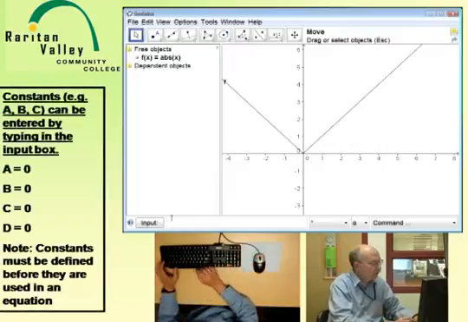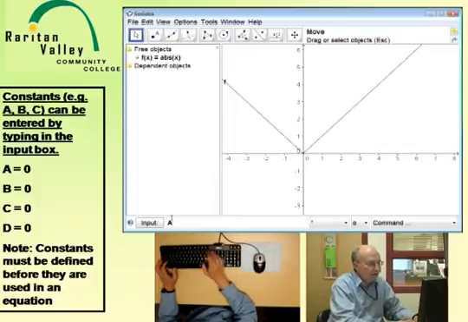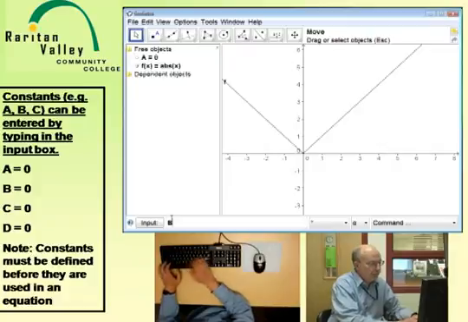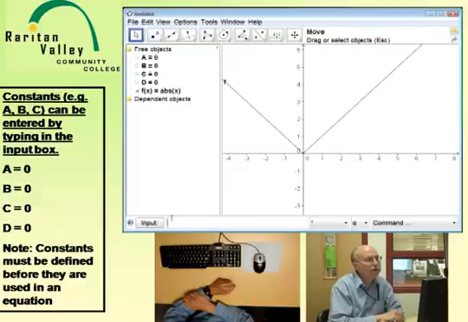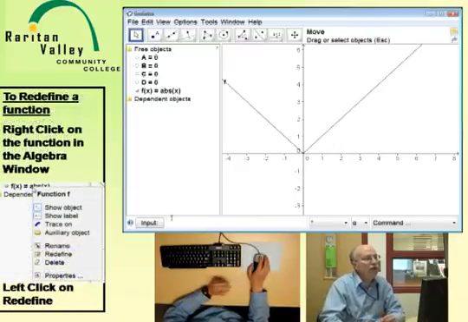So let's get started. We're going to set A equals 0, capital B equals 0, capital C equals 0, and capital D equals 0. So now that we've predefined those constants, let's go in and redefine our absolute value equation.